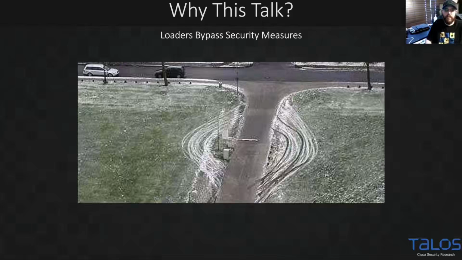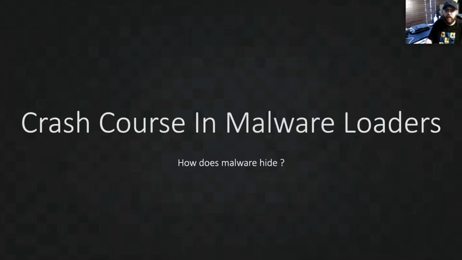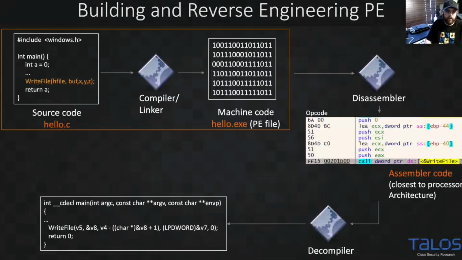So we put this talk together because over the past several years, we've seen significant advances in the sophistication of different malware loaders that are out there. Loaders are used to bypass security measures, to bypass detection capabilities on endpoints, over networks, things like that. So we've tried to put this talk together to walk through some of the specific examples of some of the techniques that we're seeing attackers use to attempt to achieve that objective. So let's start out with a crash course on malware loaders themselves.